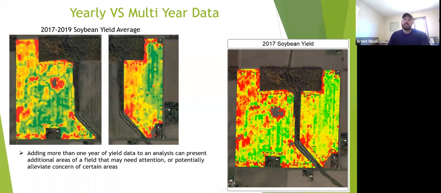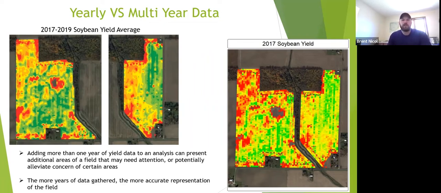But applying multiple crop types over multiple years can be really useful when trying to determine total on-farm productivity. If you, for example, were considering moving a specific area of row crop to something like a wetland or a CRP. So applying information to a field using multiple years not only can show areas that need attention, but it can also show areas that can help you alleviate concern of what looking at 1 year yield data could potentially show.